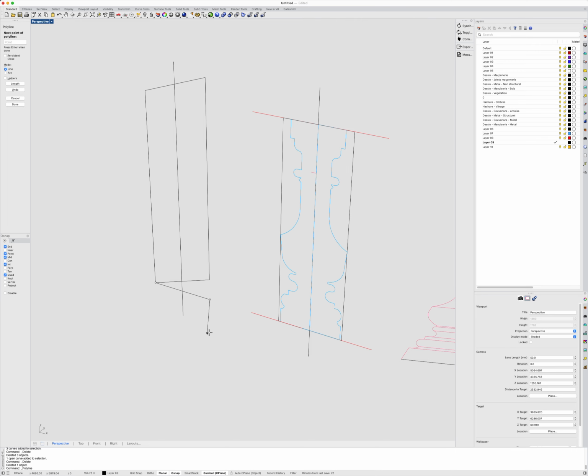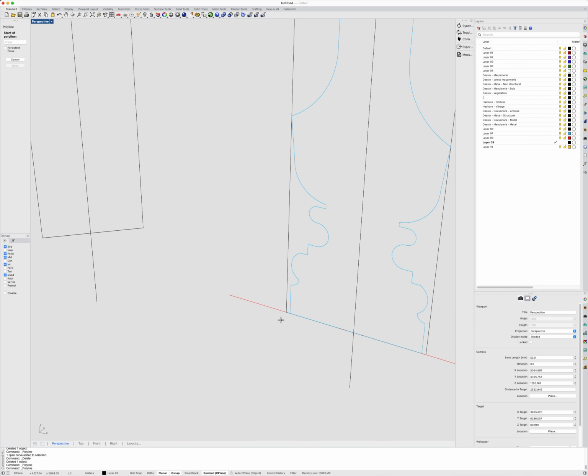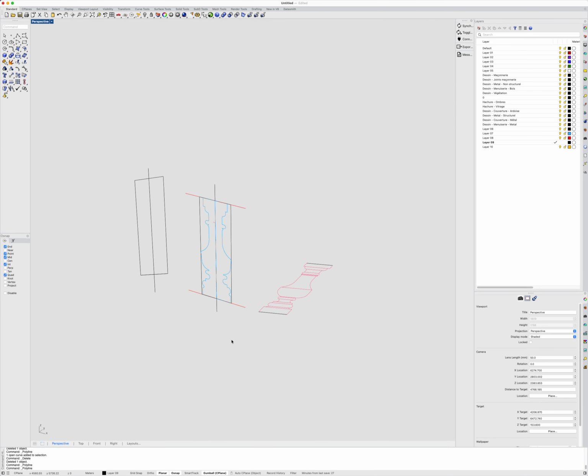I have the project on, so probably that has influenced the other, but now it's not. Line, and now from this one there. Okay, extrude curve.